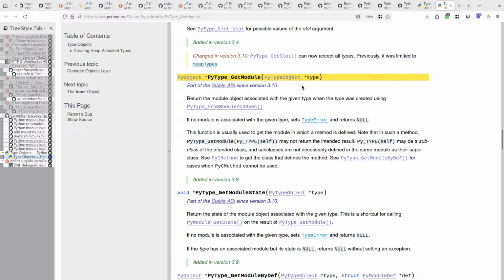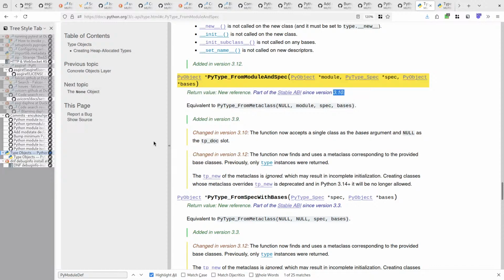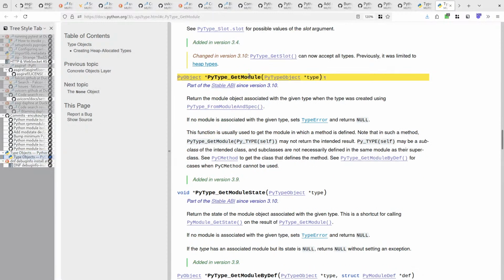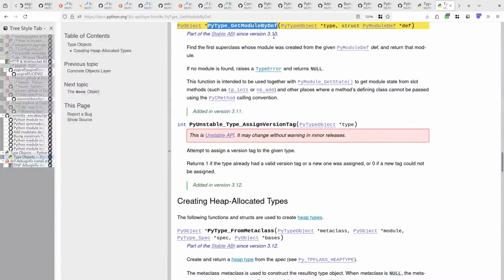Without this, things would be very complicated. Okay, so there's PyType_GetModule. There's also a PyType_GetModuleByDef, which is new in 3.13 and is even nicer.